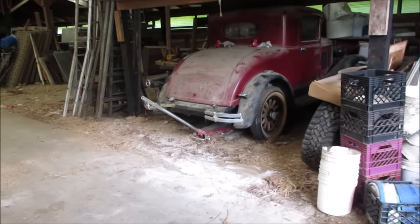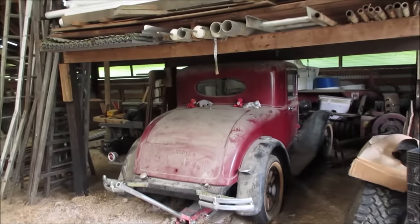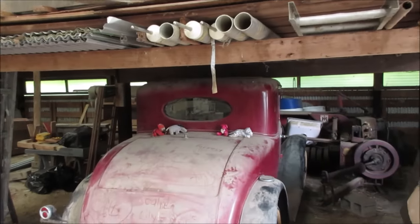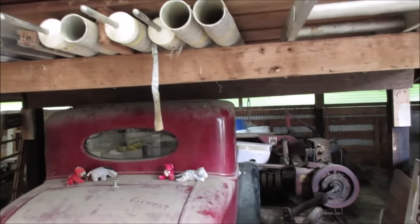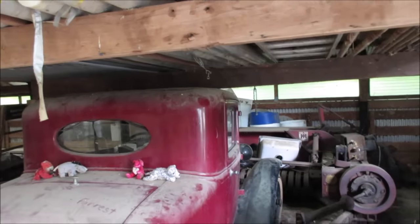So I tried to jack that up. Both back tires are locked up. We got air in the front one. And again, we have a clearance issue. So I can't put dollies underneath it where it is, because even when I jacked it, just so the tires are off the ground, the front was already hitting that cross beam going across.